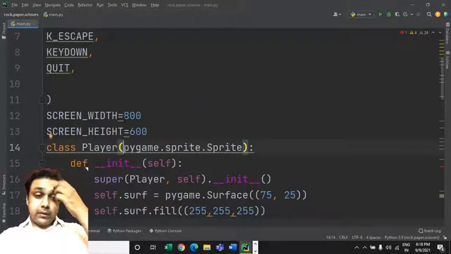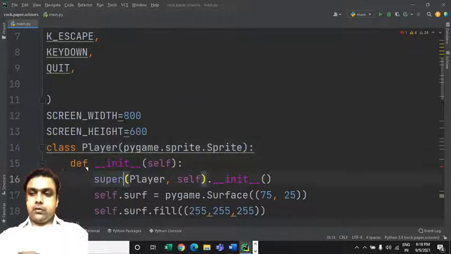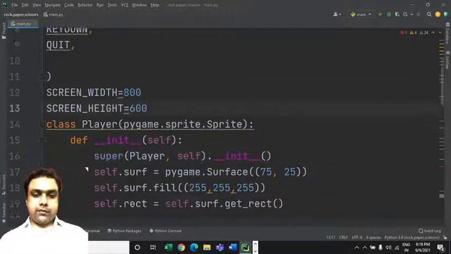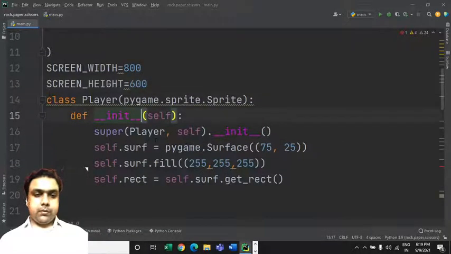We have this player over here, and then the player class, we have perfectly defined, right? Screen width, screen height 600, class Player, pygame.sprite.Sprite.